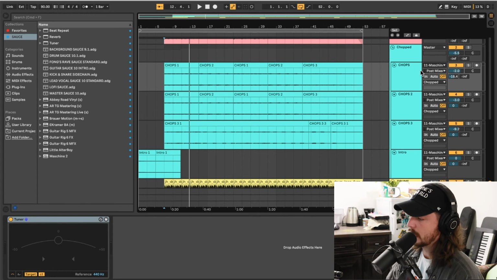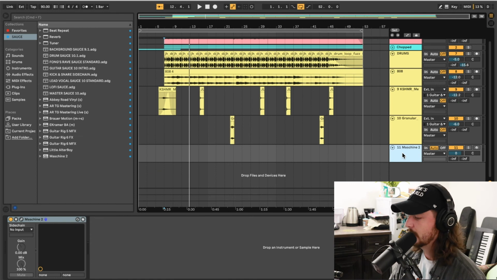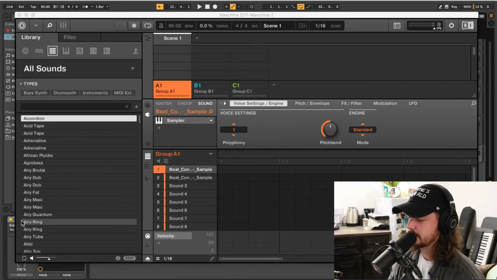It doesn't really work if you're trying to record MIDI, specifically if you're using Machine mainly for drums, but I never used it for drums anyways. I always use it to just chop my stuff up. Yeah, sometimes I use it for drums. I don't know though, not that much. I normally just use Splice and drag and drop wave files for drums. But either way, we'll get into the drums. Let me close that down. So we'll go back into Machine here, and I'll show you what I did with Machine.